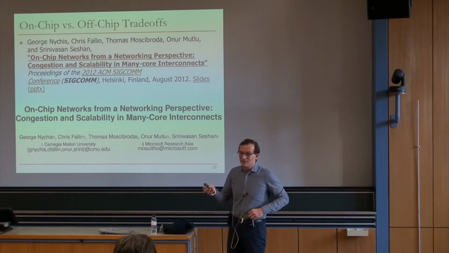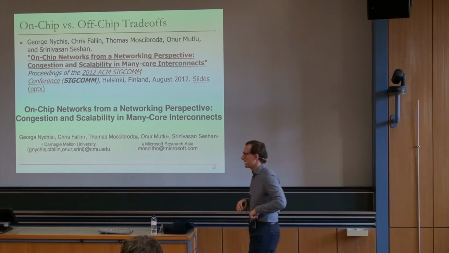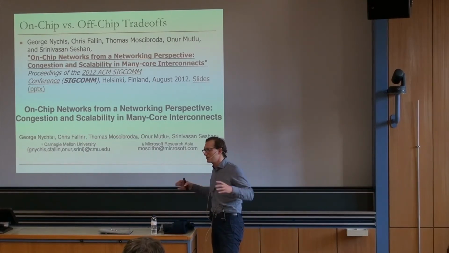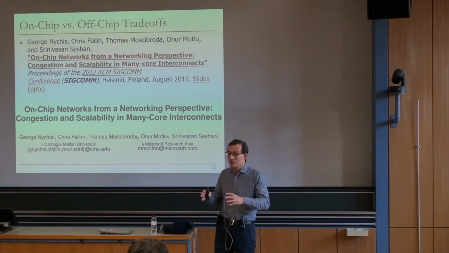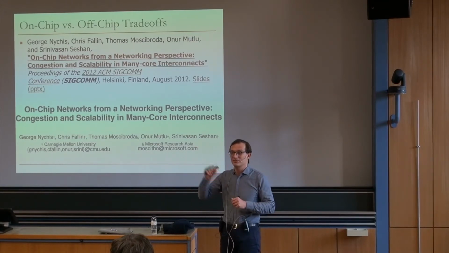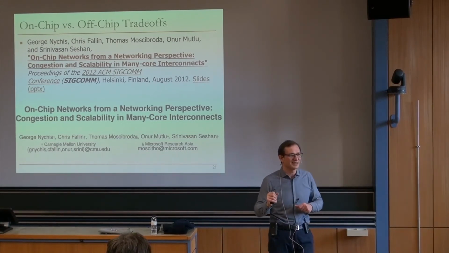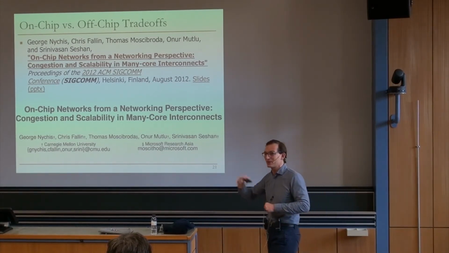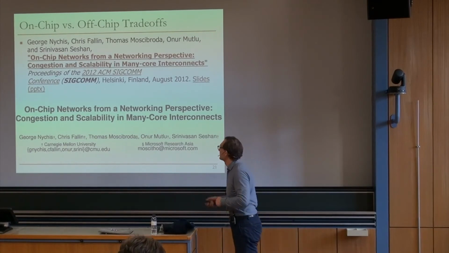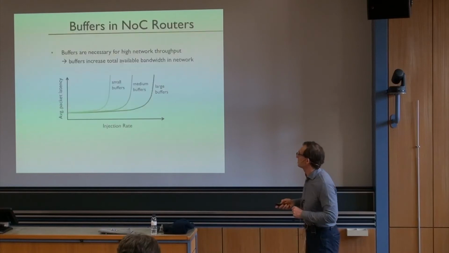Because if you think about the history of how networks have evolved, a lot of networks that went on-chip, at least a lot of networks that were designed in academia, people were thinking, oh, let's do similar things to what we've done off-chip. But it's not a good idea, I think, in general. Whenever you have constraints that change, you should really rethink how you do things. So I think this paper is an example of that rethinking. And I'll give you some more examples of that rethinking.